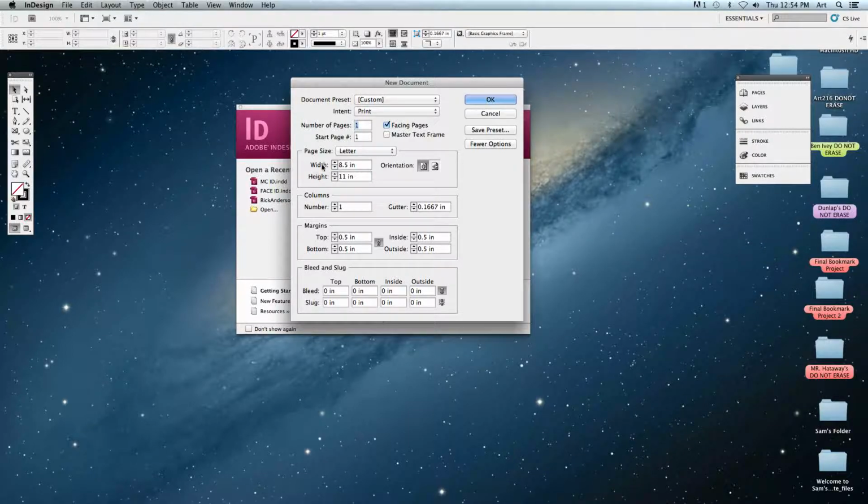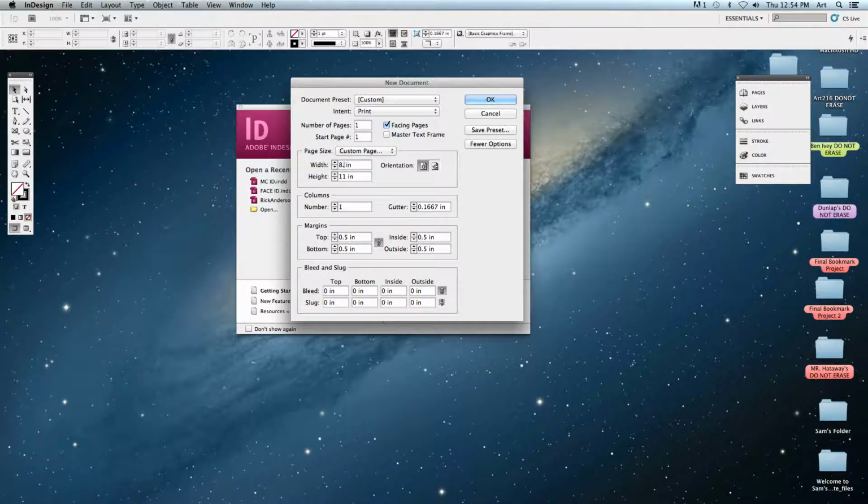If you wanted to type in a custom size, you can always type it in right here. You can even type in a different measurement format. Say I wanted something that was 22 millimeters wide. So I typed in 22 mm. When I click the next one, it'll automatically convert it to inches as well.